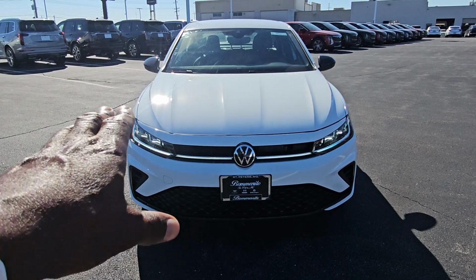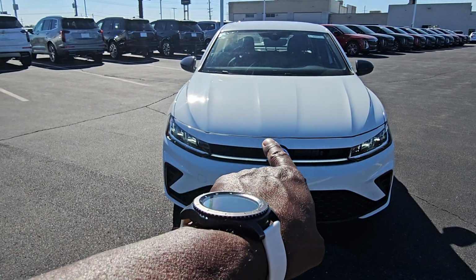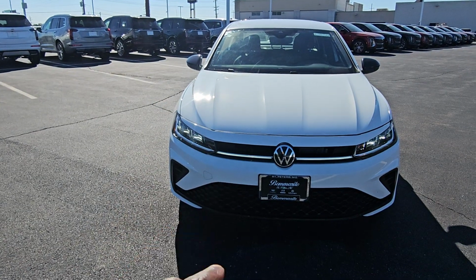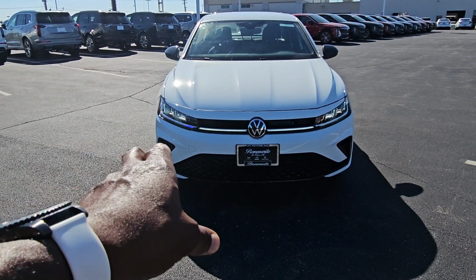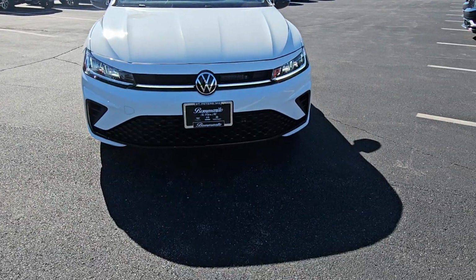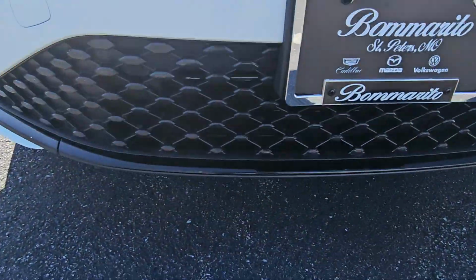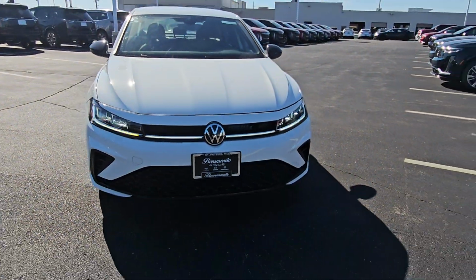And you also have this body colored hood bonnet right here. That's what I'm calling that. This extension of the hood here makes the headlights look smaller and also a little angrier. You have this new design front end here with the air intakes off to each side, and this new design here. It's not quite honeycomb. I'm not sure what to call that, but that's a new design on the front there.